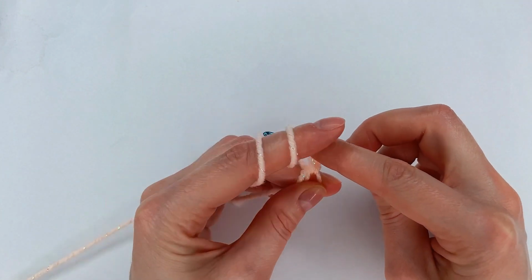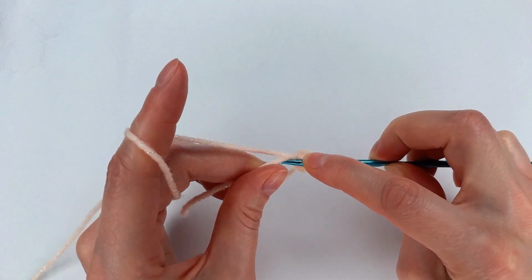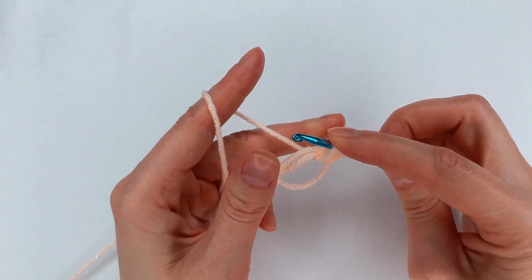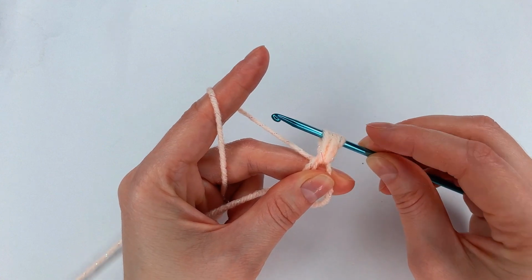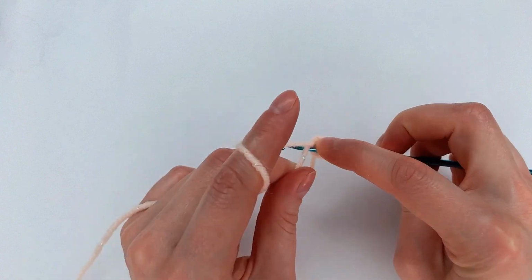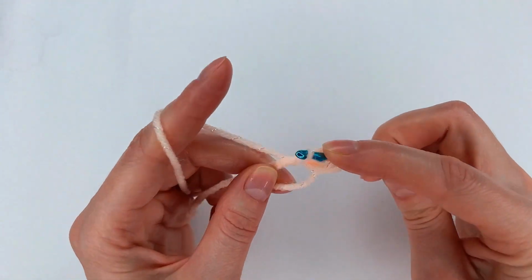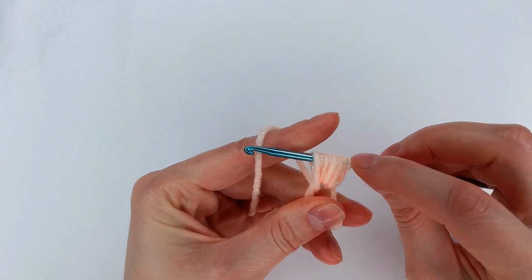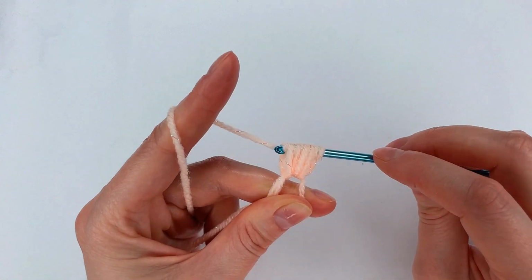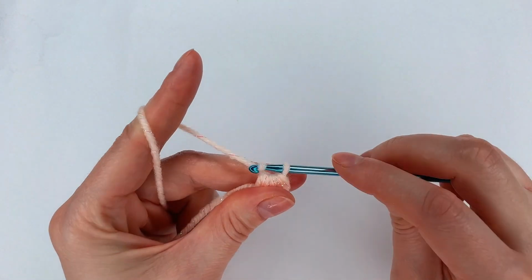I yarn over, go with my finger right there, go into the magic ring, and make another long loop. Again, yarn over, I go back, another long loop, yarn over, go back. So I went 4 times into my ring. Now I grab the yarn and pull through all of my loops and I make a chain.